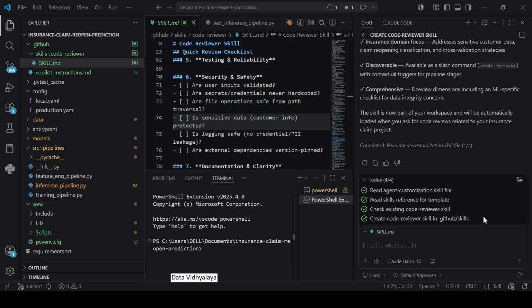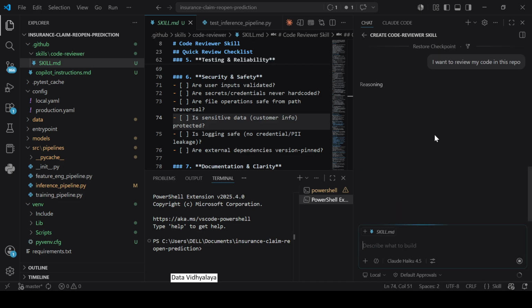So once you have created the skill, every time you change the code or update the files in that particular workspace or repo, with a single statement, for example, I want to review my code in this repo, you can see it triggers this skill.md file, which is the code reviewer skill.